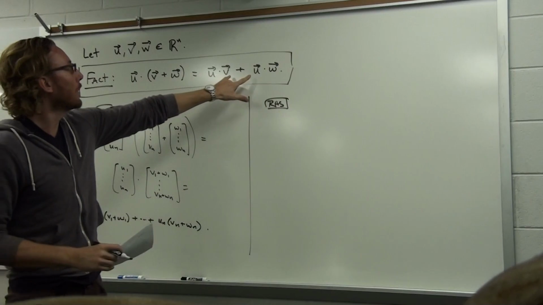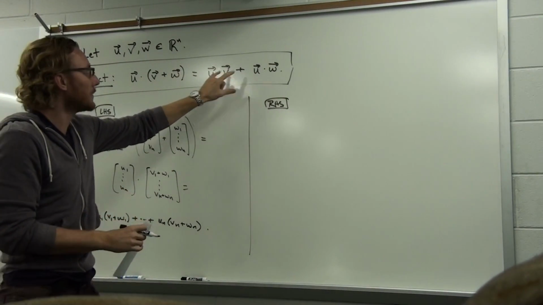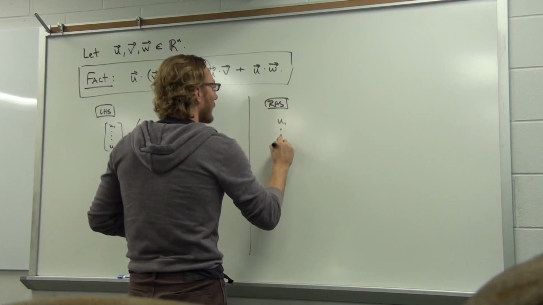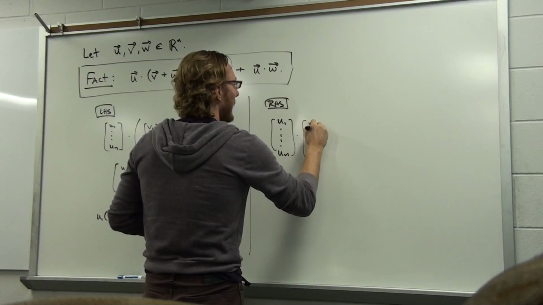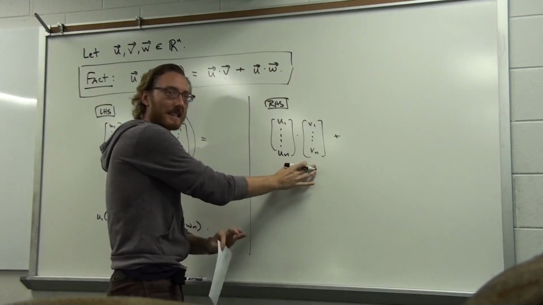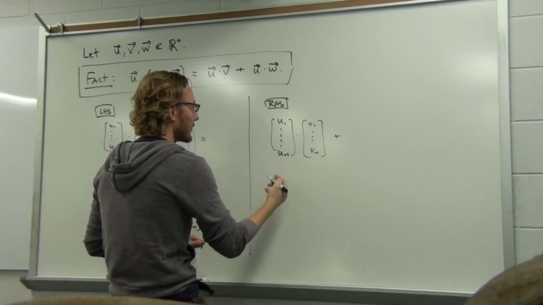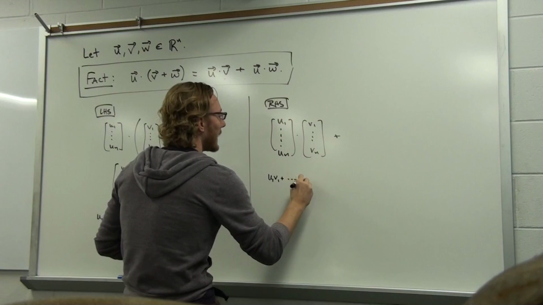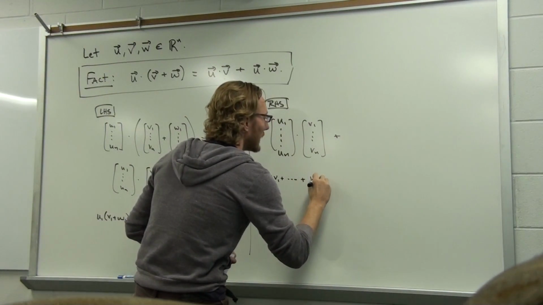And then the question is, what would be the right-hand side? Well, as you can see, the right-hand side is the dot product of u and v plus the dot product of u and w. So what would that look like? Well, that would be taking u and v and first dotting. You're going to get just a single number here, right? Because whenever you do a dot product, it's going to be, well, in particular, shoot, let's just hammer this out. This is going to be u1 v1 plus u2 times v2 plus out to un times vn.